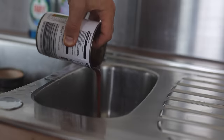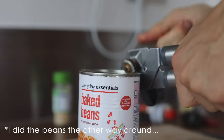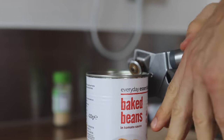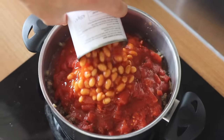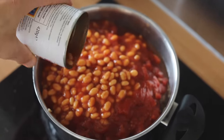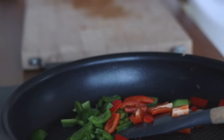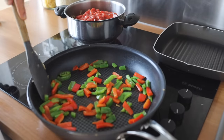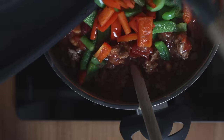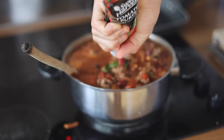Add your chopped tomatoes first, then drain and add the kidney beans. Next, add the full tin of baked beans without draining — baked beans aren't typical but the sauce adds a bit of sweetness and improves the flavor overall. Put the frying pan back on the heat and fry your bell peppers. They don't need to be cooked particularly well since they'll simmer anyway, but fry them enough to get some color and then throw them into the saucepan.